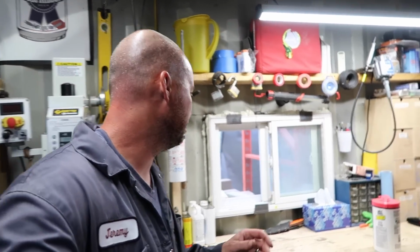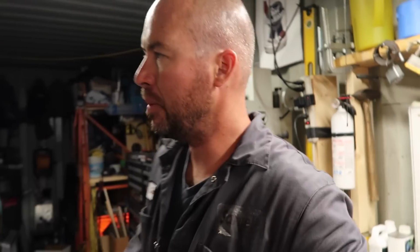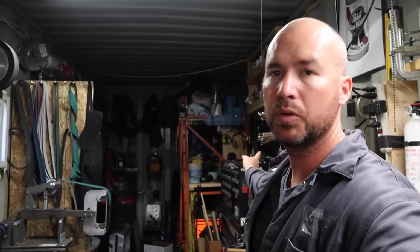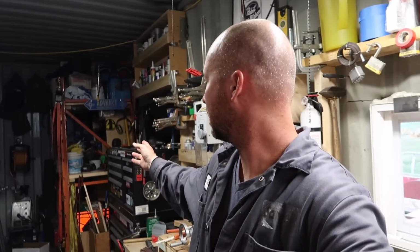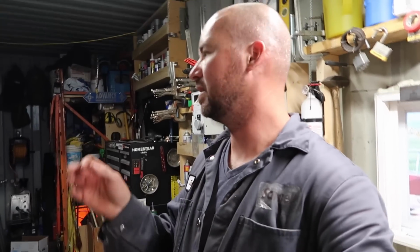I'm a little disappointed with the light that they let in. I guess it's pretty overcast outside right now, but even so, a lot of times if I'm working out in the field and I just need to come grab tools from my toolbox, it's nice not to have to turn the lights on. You just need a little light to see, so these will do that naturally. And the biggest thing is some airflow.